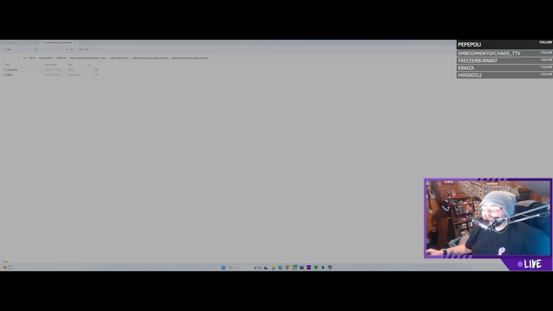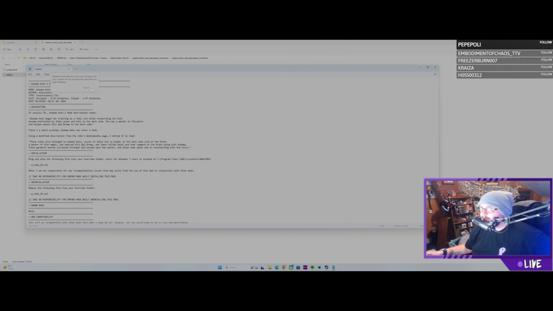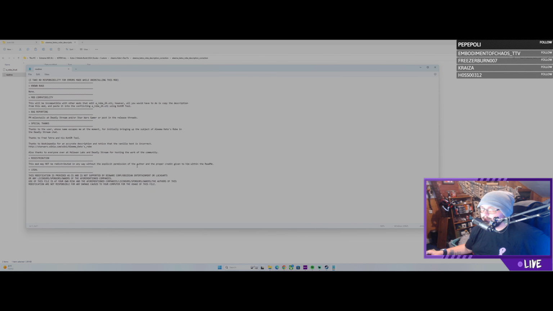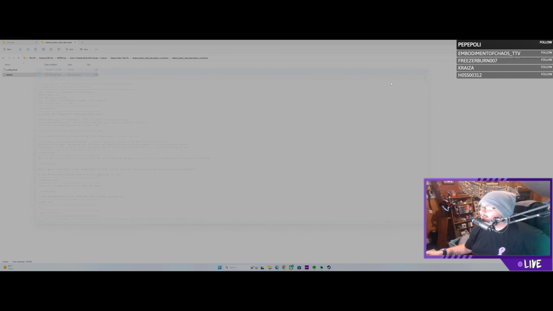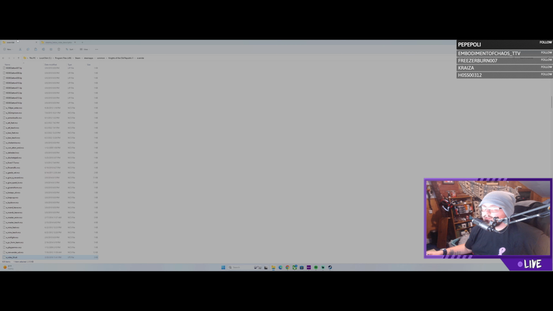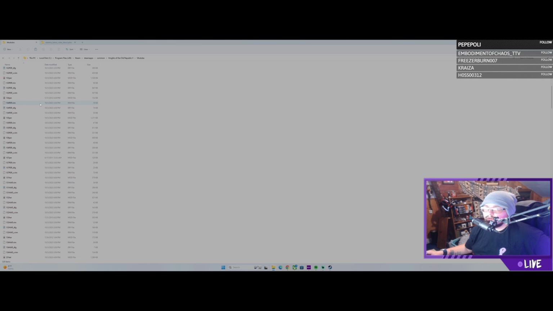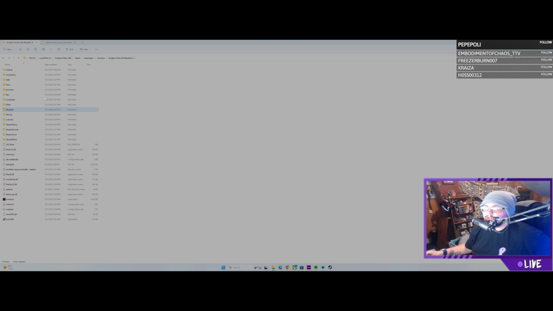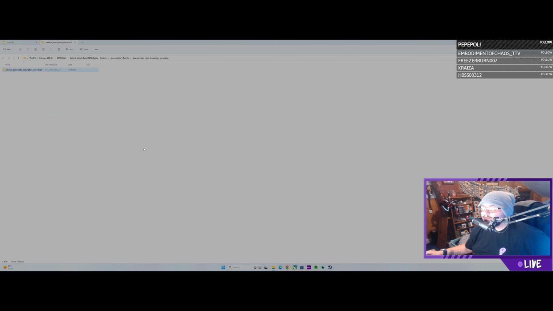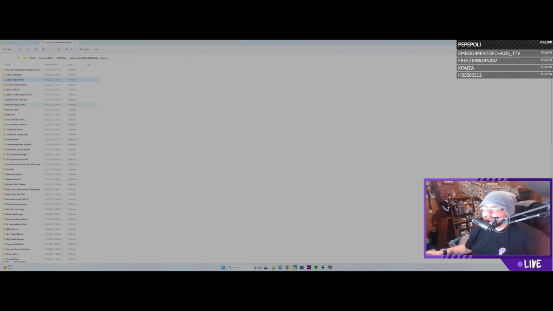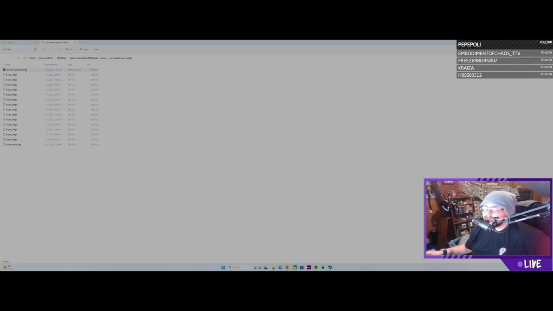If you do have different folders, like if you get a mod that I'm not using here, you definitely would want to read the README file or the install instructions on the site that you downloaded it from. Because some mods have you put files into the modules folder, which is right here. If you're using the TSL patcher, obviously it'll do that automatically for you. But yeah, just read the description if you're using a mod that I don't have.